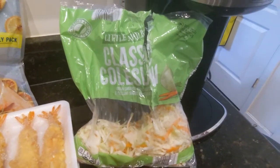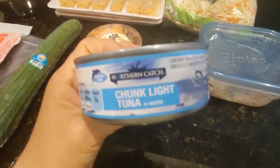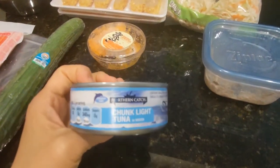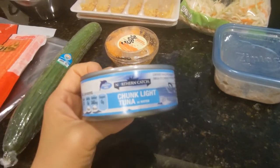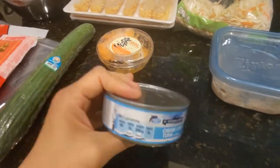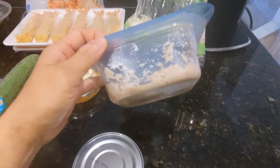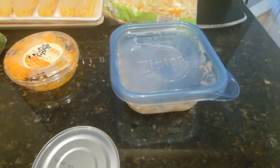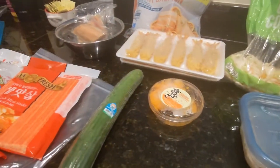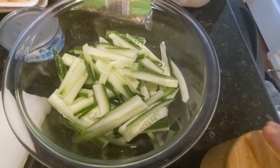I forgot to take out the tuna — I'm going to make some Japanese style tuna salad. This is chunk light tuna by Northern Catch from Aldi. I'm going to drain it and mix it with Kewpie mayo, soy sauce, and a little dashi bonito powder. I'll make one more can to add to my stash. That's everything — those are our fillings for the sushi at the table.